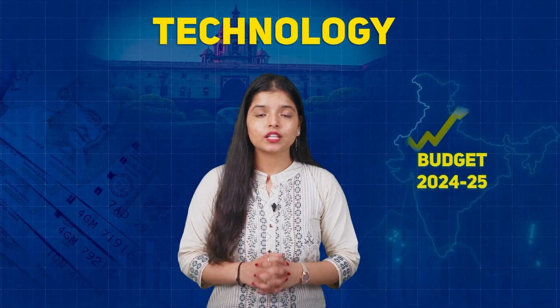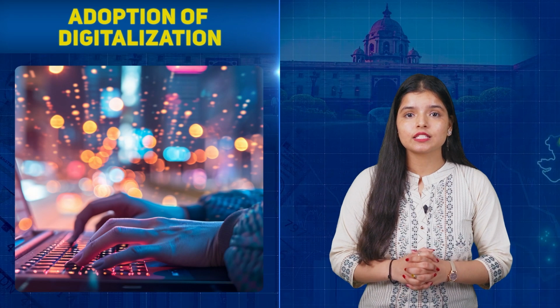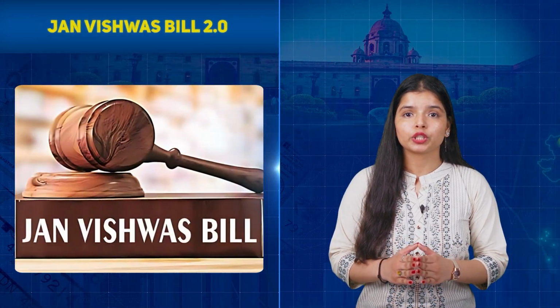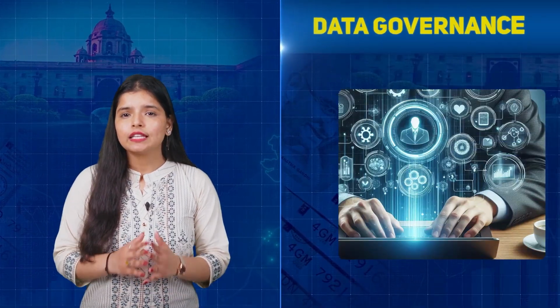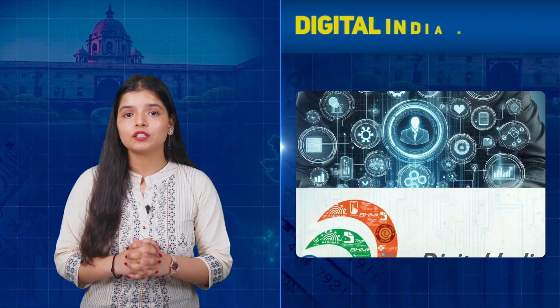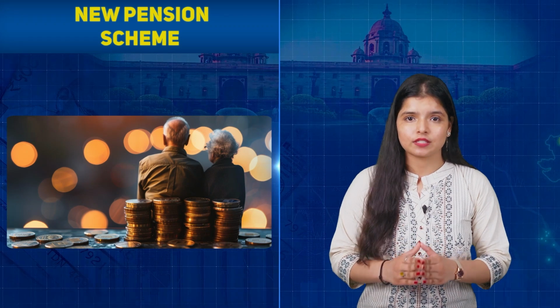In terms of technology, the government will accelerate the adoption of digitalization across the economy, enhancing the ease of doing business through the Jan Vishwas Bill 2.0. States will be incentivized to implement their business reforms action plans and digitalization efforts. Moreover, the improvement of data governance will utilize sectoral databases established under the Digital India Mission, with active use of technology tools for better data collection, processing, and management. Lastly, a revised solution for the new pension scheme will be developed to address relevant issues while maintaining fiscal prudence to protect the common citizens.